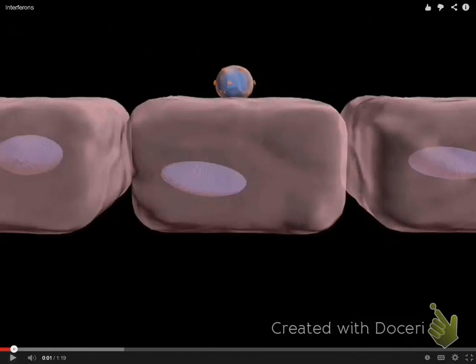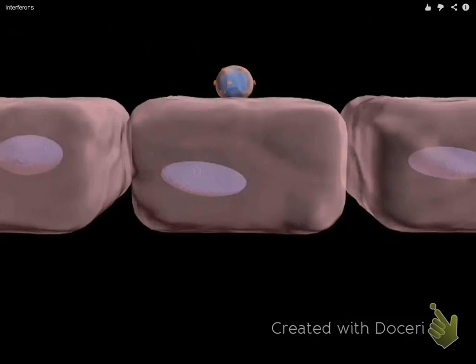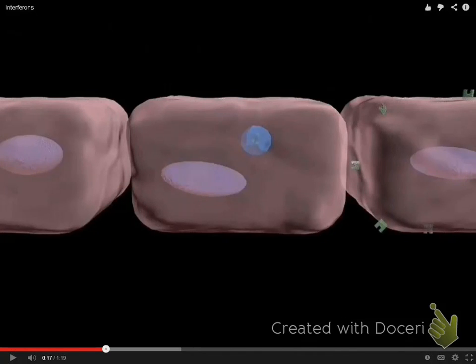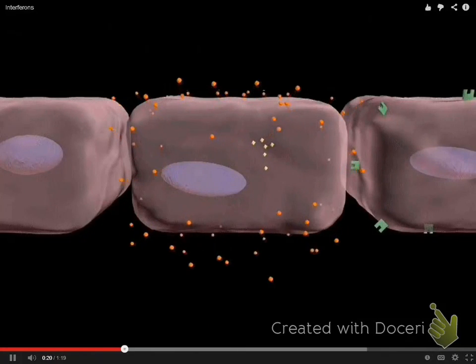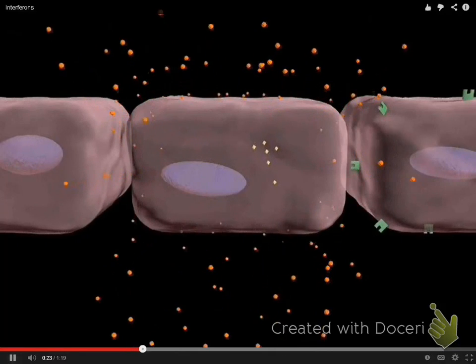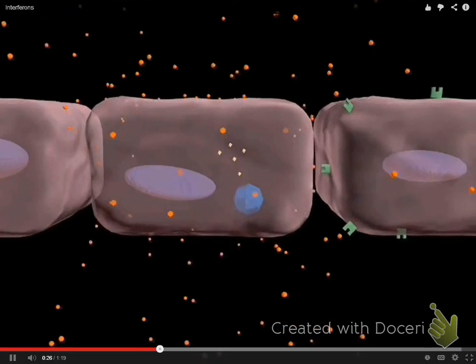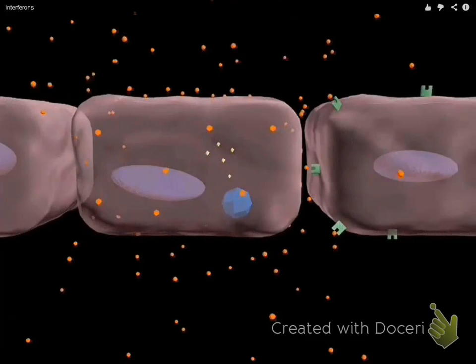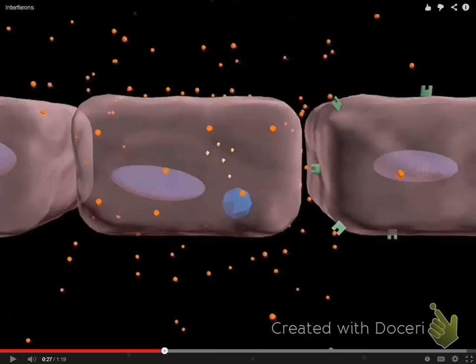Okay, so what just happened? Somebody tell me. Exploded. No, it didn't explode. Interferons were released. So the virus got inside the cell. Your cell released those chemicals called interferons. And it said interferons A and B, and we don't have to know that. But the virus got inside. So your cell, listen. Genetic material enters the cell and starts to synthesize viral products. The cell is stimulated to make alpha and beta interferons. So your cell got infected. So like my dad's, the liver cells, they got infected. So when the virus was inside the liver cell, the interferon was released. Now what? The interferon are those little orange things.